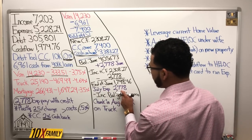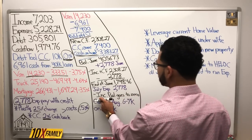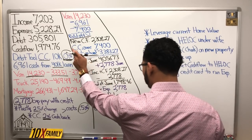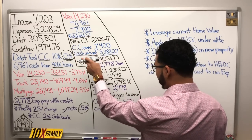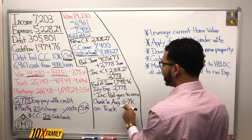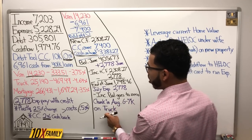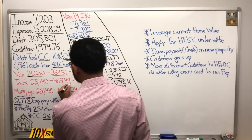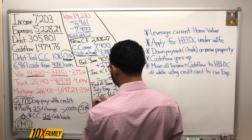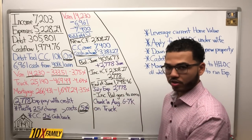In July, expenses come out — $2,027.78 — income goes in, and the balance goes to zero. His intro period gives us a nice window of time. So what we can do is make another chunk in August of about $6,000 to $7,000 on the truck. We're still making regular payments, so the truck balance will be lower by then. If I make a chunk from the credit card, it's only going to cost me 0.5% — that's actually better than what a line of credit could do. Remember, this is a temporary period of time.